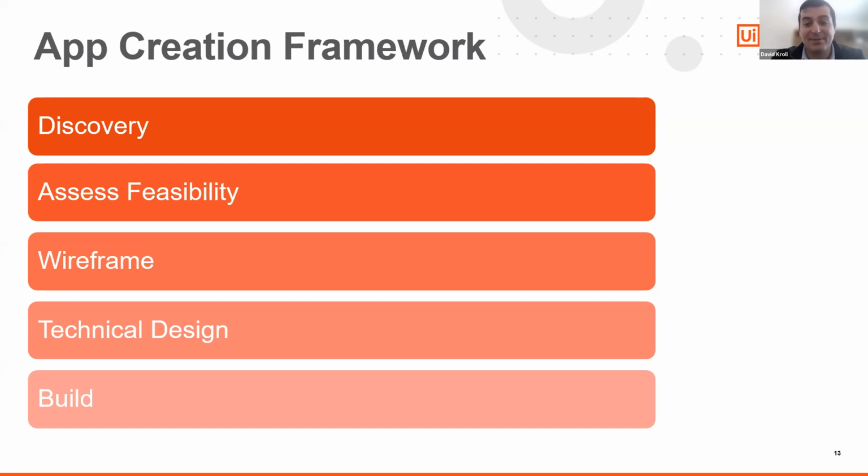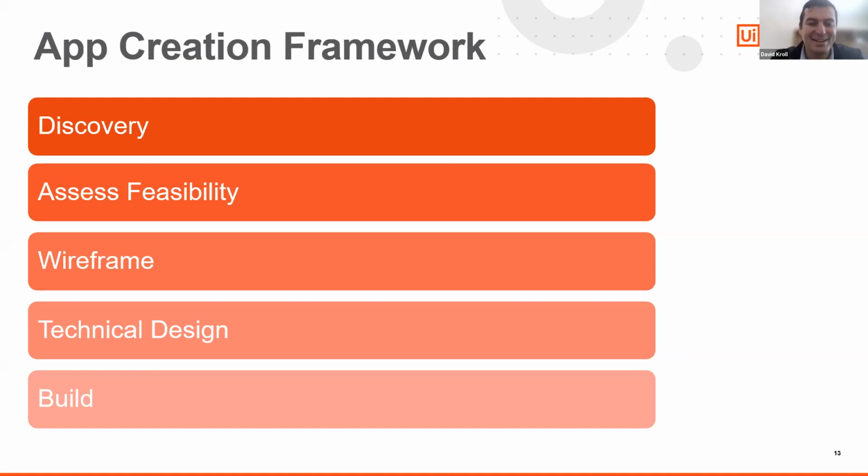Wireframing is next up. In this situation, we're going to draw out, it's a lot of fun. I love wireframing, but we get to draw out the visual application interface and whiteboard what we would like it to look like and how we want it to be consumed and who we expect to use it. And then we pivot into technical design.